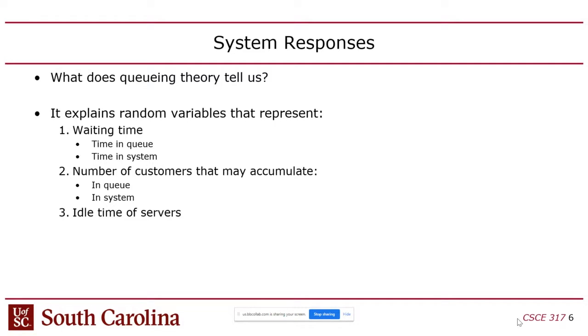And when I say solutions, what I mean is an equation to give you the waiting time, the number of customers that accumulate, and the idle time of servers, which are the three main things you want to know. And there's other information you can get as well. But depending on the complexity of the queuing system, you may have to follow the tenets of queuing theory to figure out how to calculate these values. On the other hand, if you just have an MM1 queue, you can pull these equations off the shelf. And in this lecture, I'm going to derive them for you so you can see how they're derived.